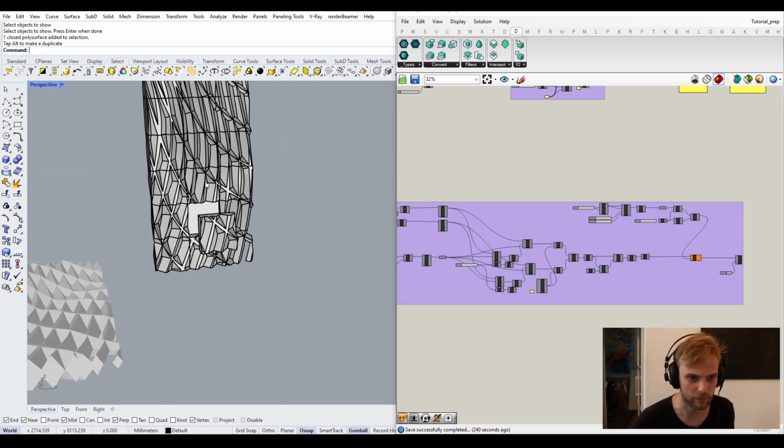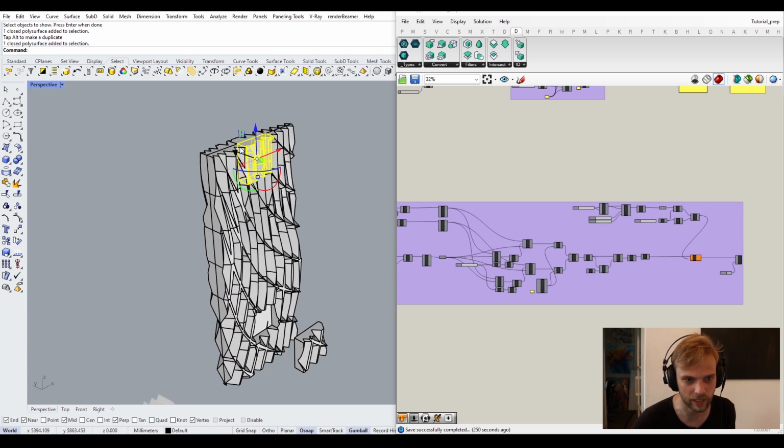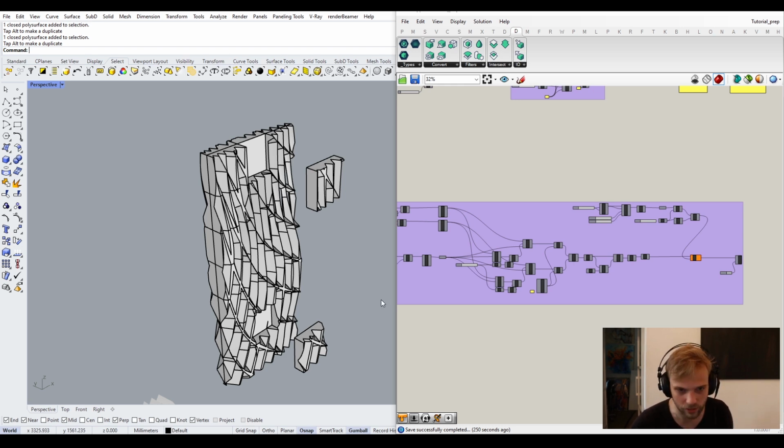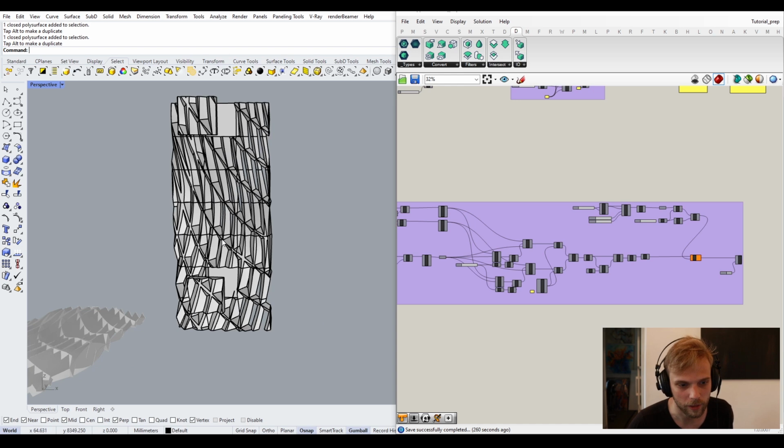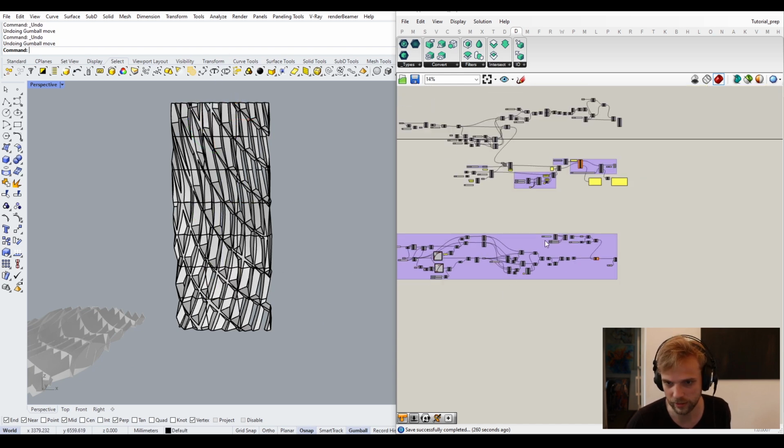And all of these separate elements now can be produced out of styrofoam, right? Because they fit in the stock that we have. So that's this bottom part.